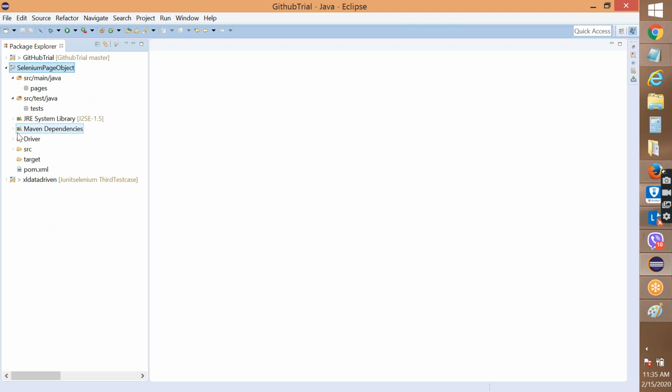All right. Also make sure that in your driver folder you have a Chrome driver exe. Okay. So let's make the util folder right now.